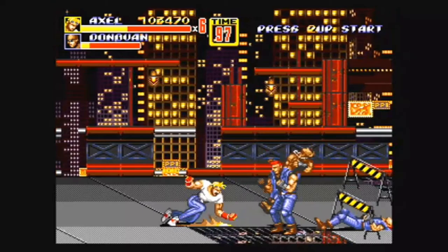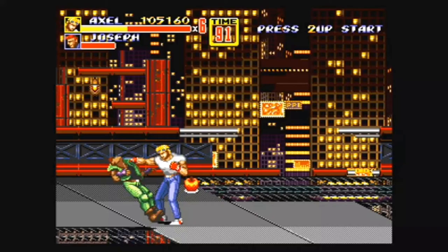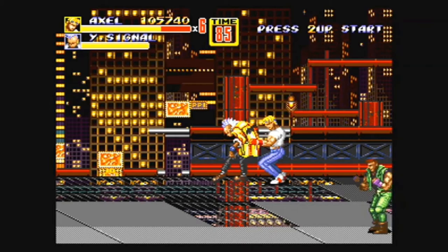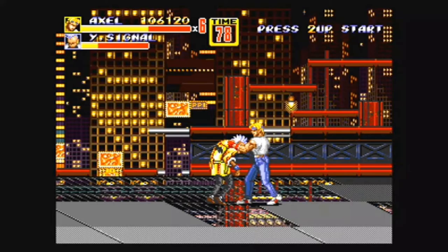Because by the way, since I have the 32X on top of my Genesis Model 1, it does pass through in every Genesis game except for Virtual Racing, because that used the SVP chip. They will run through the 32X, and you'll see that it's a Genesis game, so it shouldn't be a problem. So I don't know why that's going on with this one. This is the one I wanted to show on the Genesis, but by using this, I can show the Japanese version off and get more of a complete element of Streets of Rage, and also give a show that's not only an hour and 15 minutes long.